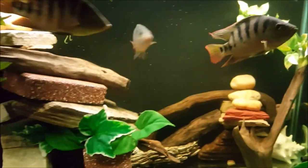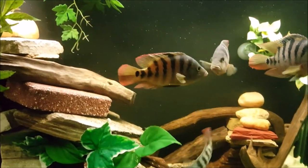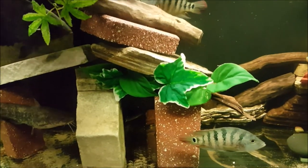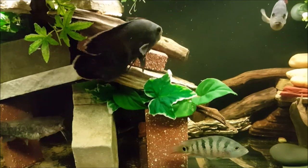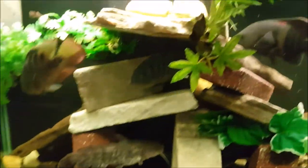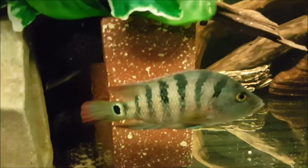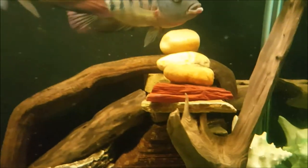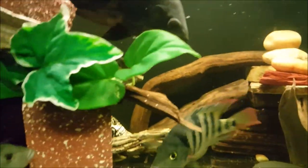I left it bare bottom here just because these fish have a very large bio load, so having that helps keep the tank cleaner and easier for me to clean, and also adds more water volume. Most of these slates and bricks — I got the bricks at Walmart, paid under a buck apiece. The slates I got at specialty shops, a whole pound for five bucks.